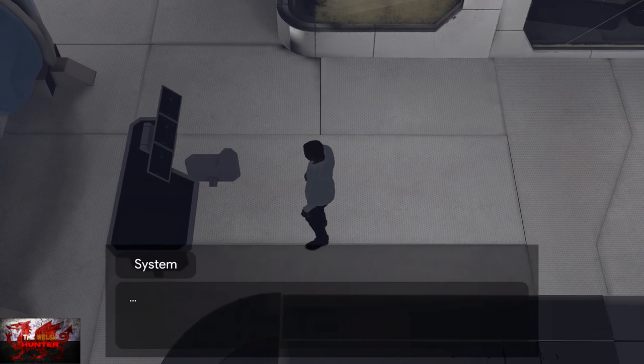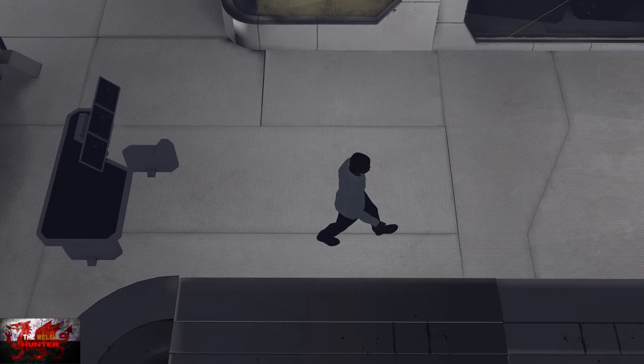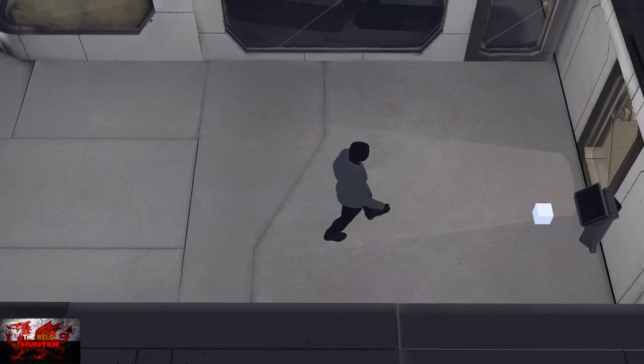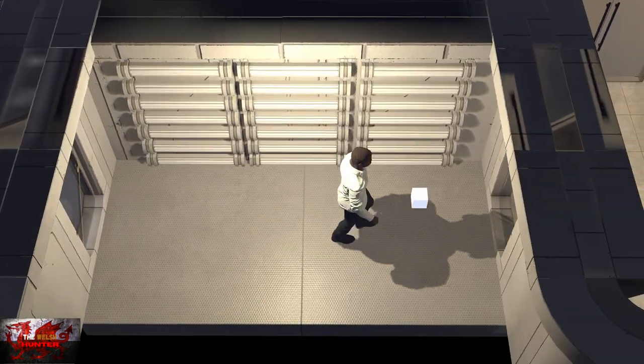And again, this point is literally just going up and down and up and down the stairs and left and right, just to grab a bunch of cubes before we go into yet another mini game.